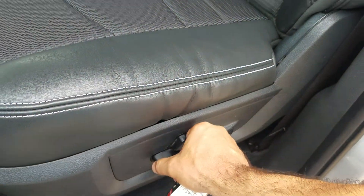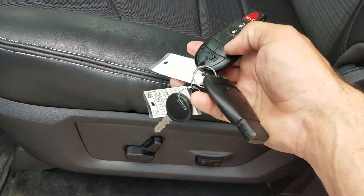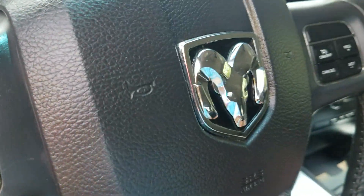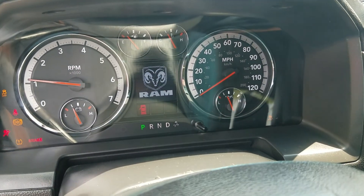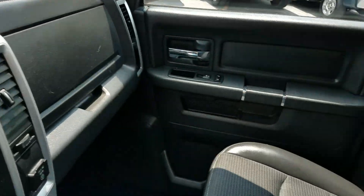The interior has very clean leather seats with a power driver seat. It comes with two keys — one of the fobs doesn't unlock the doors, so we had a brand new key made, but it will still start the engine. When we fire it up, it starts right up with no check engine lights, no ABS, and no airbag lights on.